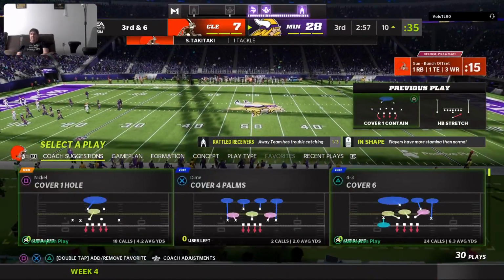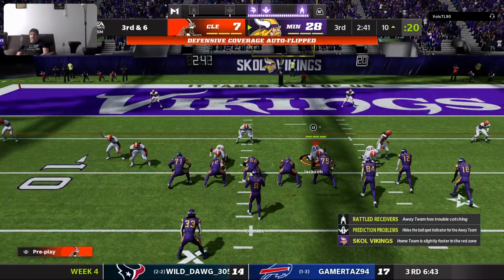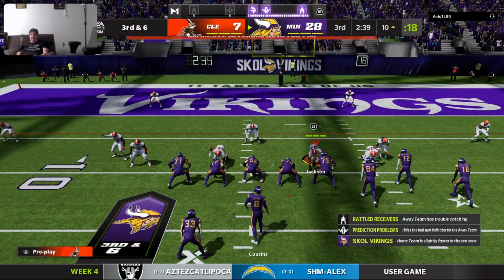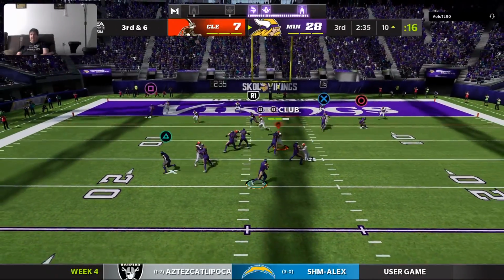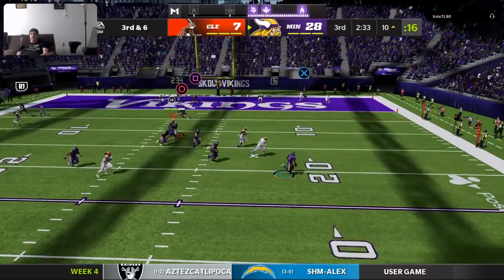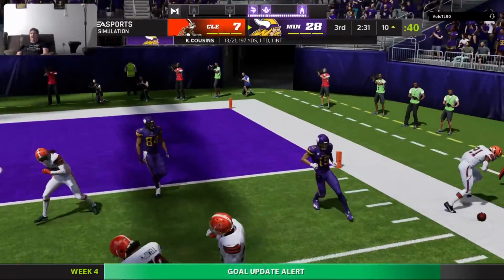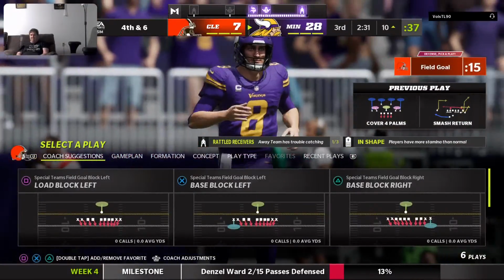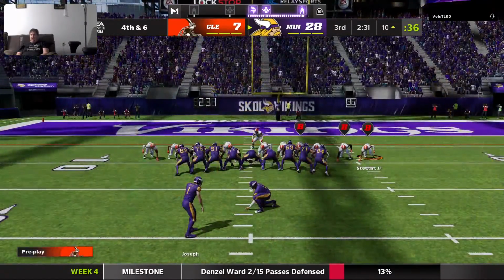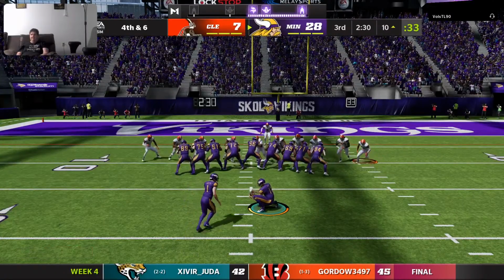3rd down at 6. Thielen and Jefferson's on the outside. Oh boy, we didn't put the contain on. That's what I'm just talking about. You know, put the contain on. I doubt he's gonna run with him. Oh gosh.